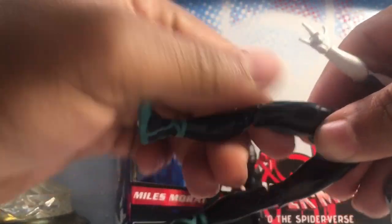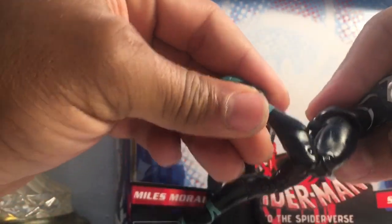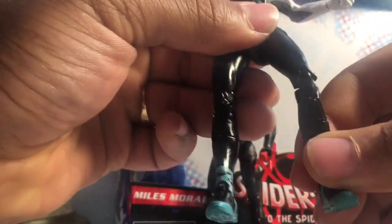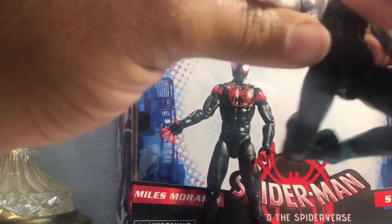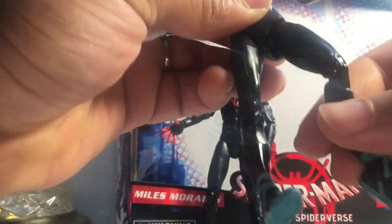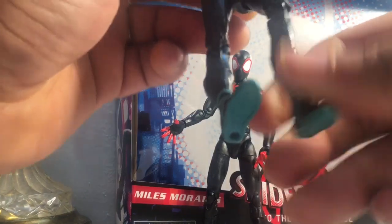Thigh swivel — boom. Knee joints — you can bend backwards that much. Ankle — boom, and boom. At least her legs are articulated well, so you can still get her into some cool Spider-Man poses with her legs. But it's kind of pointless because her torso and arms are so crappy. You have to have some kind of ab crunch to get Spider-Man into a realistic swinging pose, or else it's just not going to work. Disappointing. Love the movie though — I absolutely love the movie. It's unfortunate that Marvel Legends gave them crappy figures.